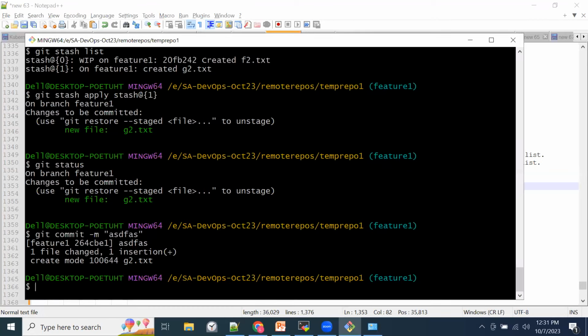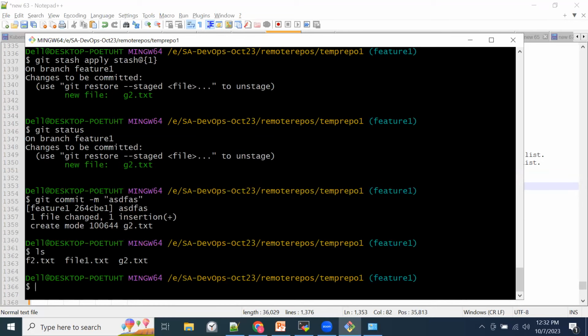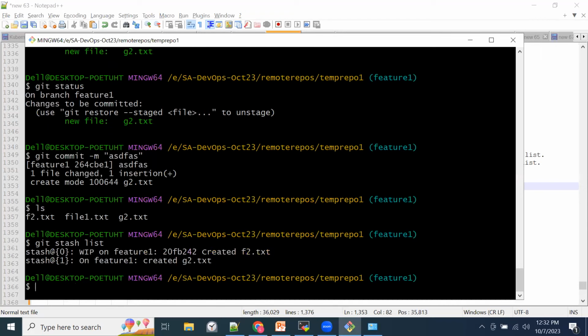Apart from this, for example, consider I'm on this particular branch and I have just these many files created. If I say git stash and then git stash list, I have two entries in my stash list: one for my F2 changes and one for G2 changes.